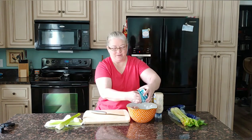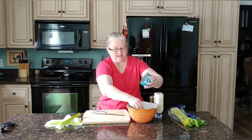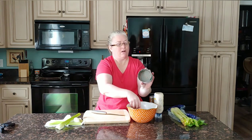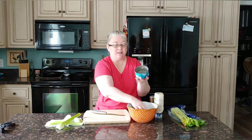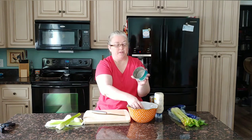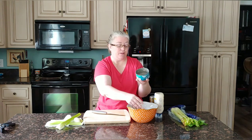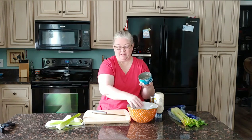Got our tuna drained, and we're adding it to the bowl. I did two cans. These are 12-ounce cans, and I buy the chunk light tuna or the albacore tuna in water. I don't use tuna in oil. Ugh, that's just yuck.